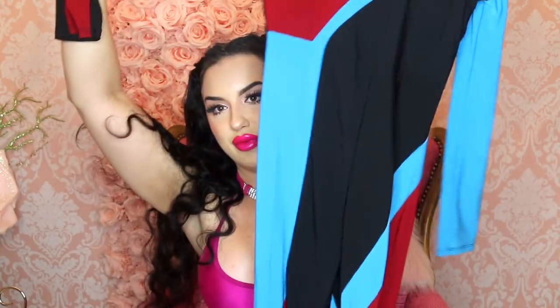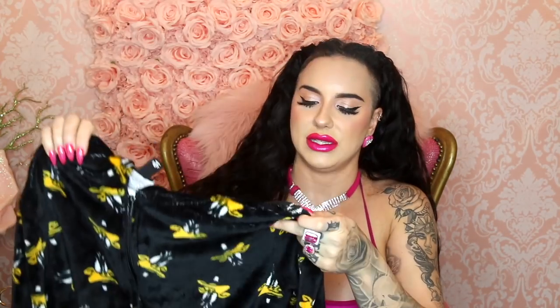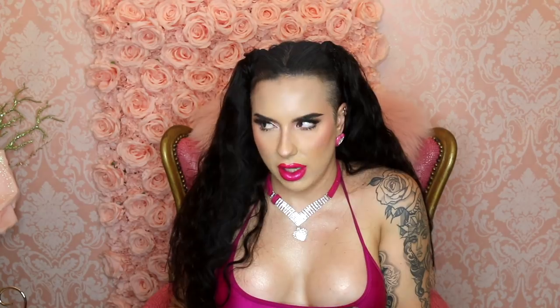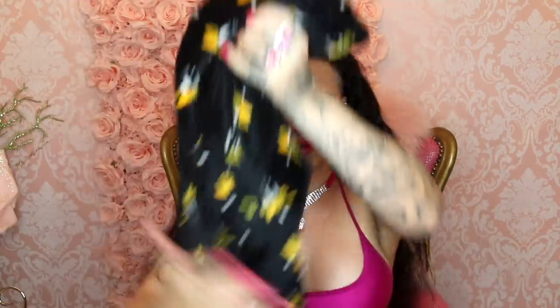Another Fashion Nova item — a bodysuit that to me looked like a superhero costume, which is why I'm getting rid of it. Unless I want to be a superhero for Halloween, which I don't plan on. So if you want to look like a superhero, that bodysuit is pretty comfortable. We also have a onesie — I believe I got it at Forever 21, it's so comfy and soft. It's Daffy Duck. I just have too many onesies and this one is a little bit short on my torso. It's a medium — I needed a large but they didn't have it.